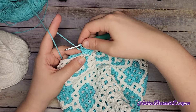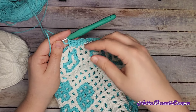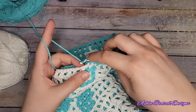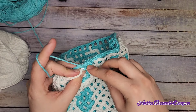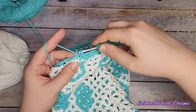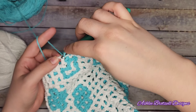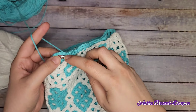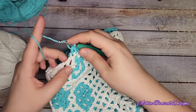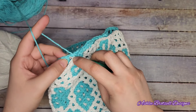Sometimes because I'm so used to doing double crochets, it is tricky to switch to half doubles - muscle memory I guess. So it does require some thinking. I'm going to go through, bring it through all of them, yarn over. Now we're in double crochet and window. Yarn over, we're going to use back loop and double crochet.